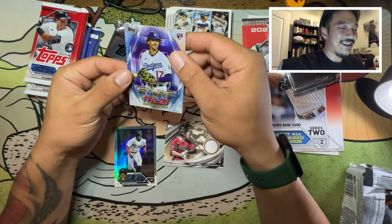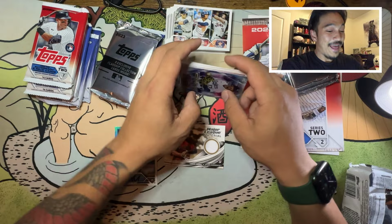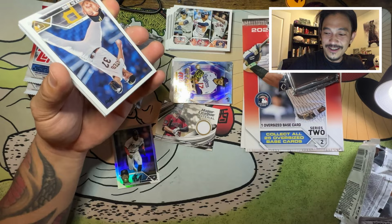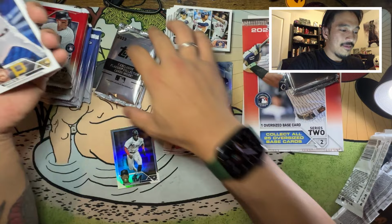Looking like I'm gonna beat you. Miguel Farjas with the rookie card. I saw somebody had like a shirt, or maybe it was a meme, but they're like, Corbin Carroll's my dad, or something. That has been going around for a fact that they made it to the World Series. It was a great picture of him, like smiling. He's got the good dad smile with the mustache. I was like, that'd be a good sticker or something.